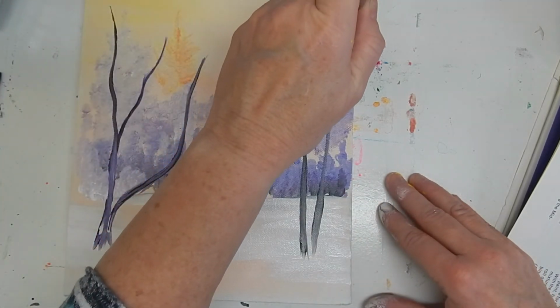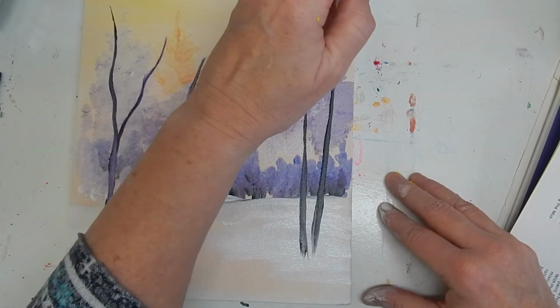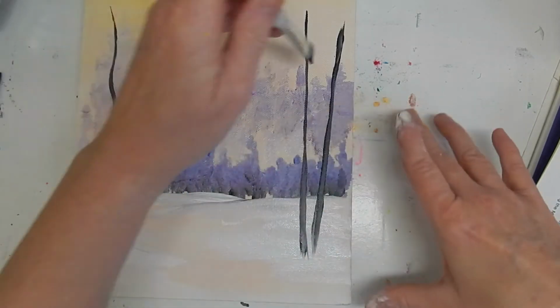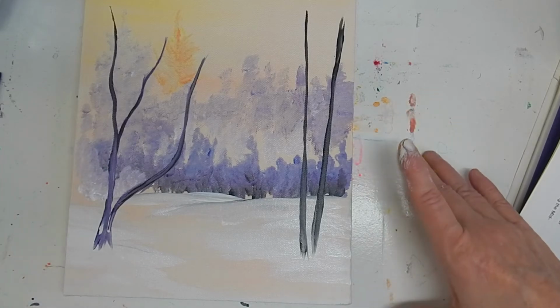I'm losing some of my black. I just want these to be darker. I want to make these birch trees. Okay. It's going to be a little bit smaller at the top. Alright. Okay, so far so good.